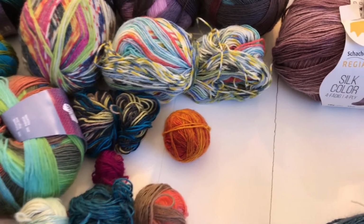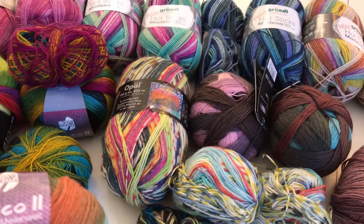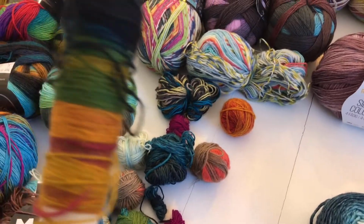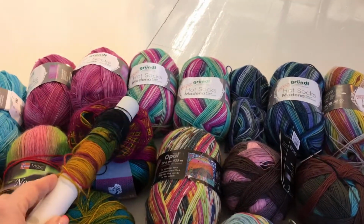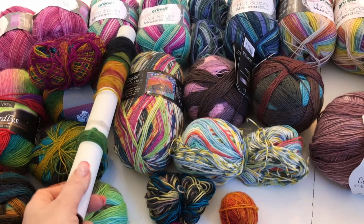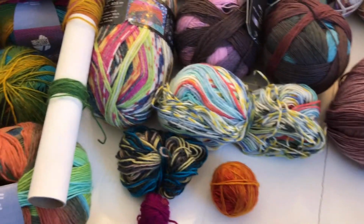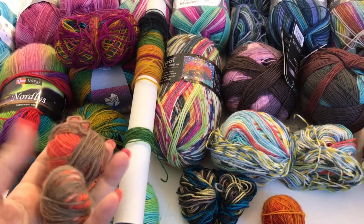Okay, this is also, I guess, that color. Rainbow. This is Magico 2, more brownish and not that bright tones. And I also have a bit here on a paper towel roll. When I knitted these, I wanted the colors quite similar on both socks, so sometimes I had to wind a bit of yarn off to find the right color. I know that these are leftovers from Nurlis, I think, because I knitted a pair for my colleague and she has been wearing them for 2 or 3 years and they are fine.